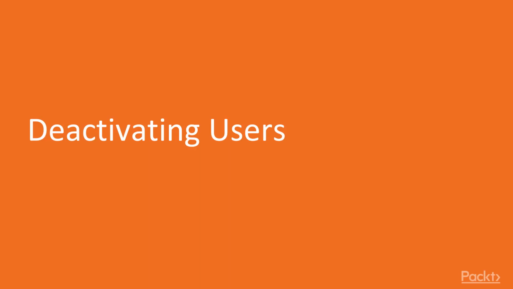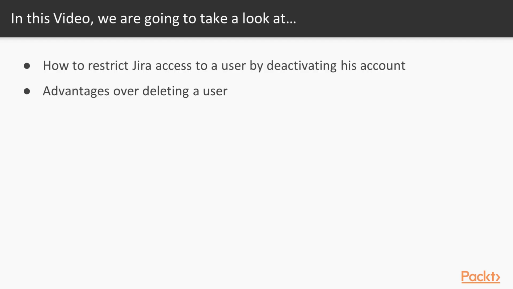Deactivating Users. In this tutorial, we are going to have a look at deactivating of users in JIRA. In particular, we are going to see how you can restrict JIRA access to a user by deactivating his account. And we are going also to discover the advantages of this method over deleting of a user.